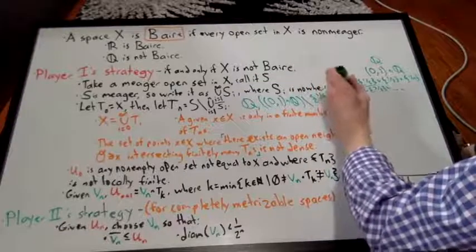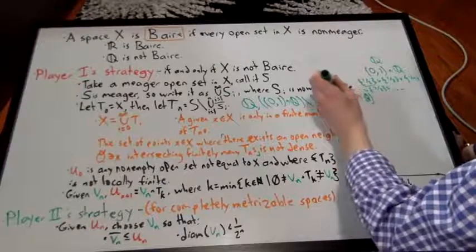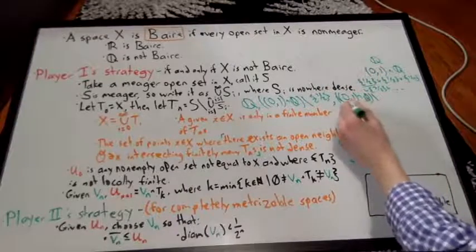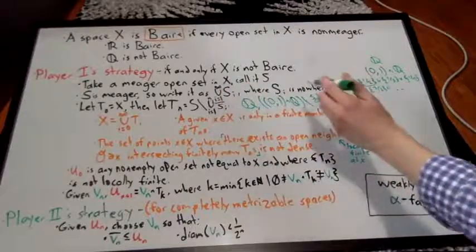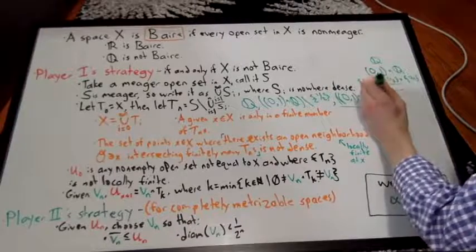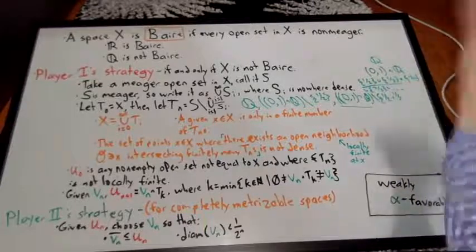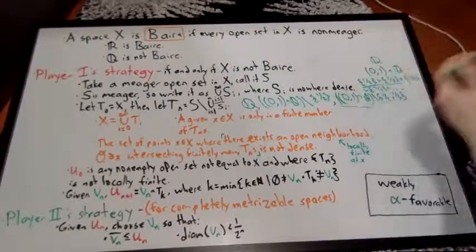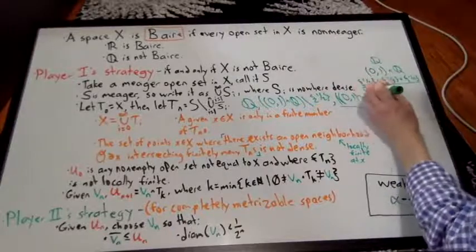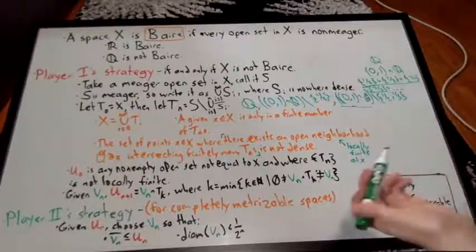Then T2 would be our S again, set minus the union of the closures of all these S sets up to 2. Then if we wanted T3, we'd take this and remove all the elements in these sets. Then for 4, we'd say, oh, this with all these elements removed, and so on and so forth.